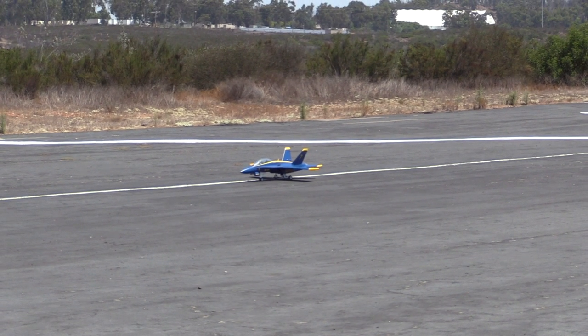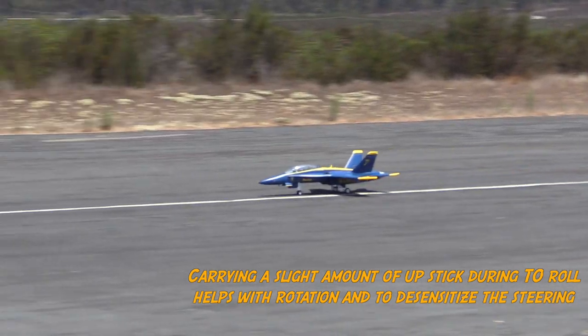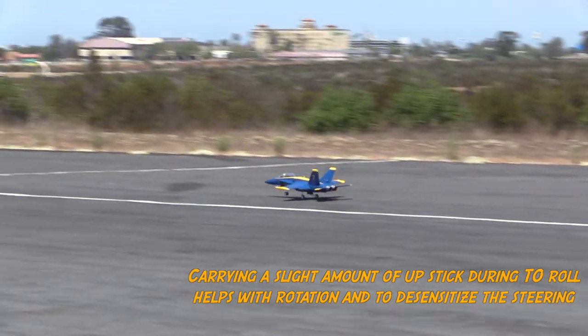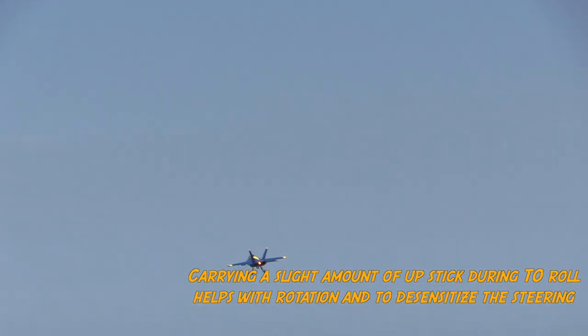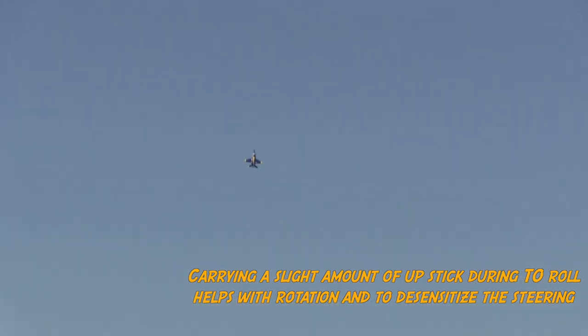It's really important to get that set. The airplane takes off easily with a partial flap setting. It takes a little bit more elevator if you're taking off with zero flaps, so keep that in mind. I do recommend taking off with partial flaps. It rotates really nice and easy that way. But I highly recommend getting your flap elevator mix set first before you start taking off with flaps, because otherwise you can run into problems if you don't have that set right.